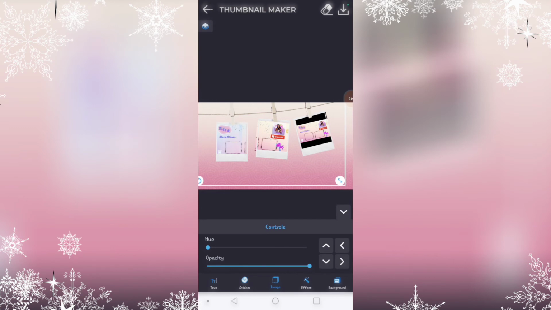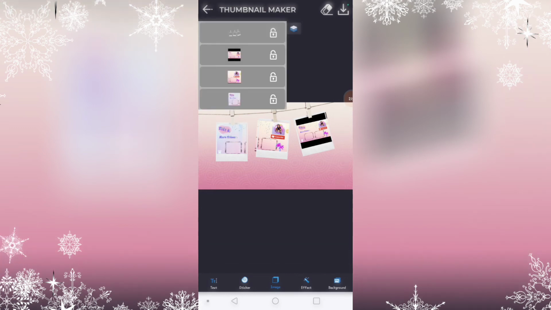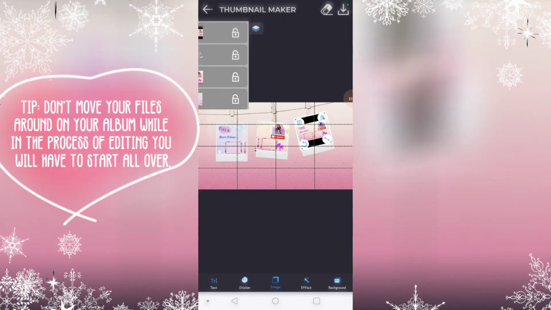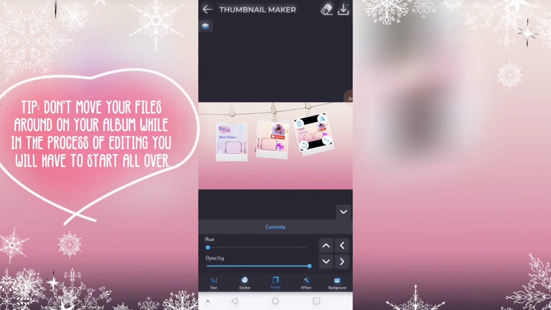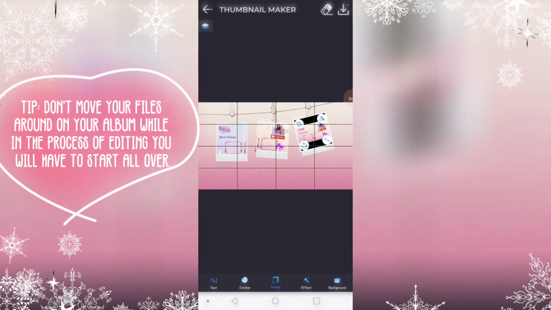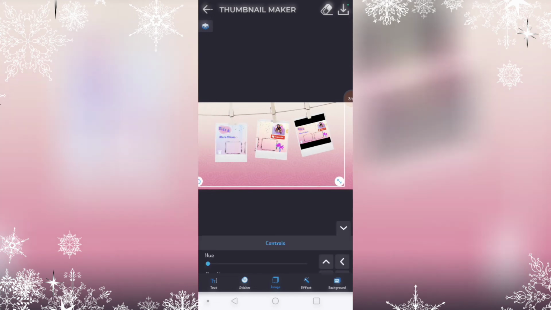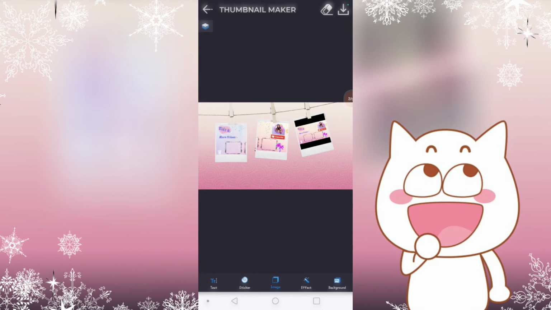Alright, right here I'm just making sure they're all in order, which one should be in front of all the other photos, you know, the layers. I keep making sure they stay in order every time, because on this app it never stays how it should be. It never lets me decide, so at the very end I have to make sure they're all correctly layered.